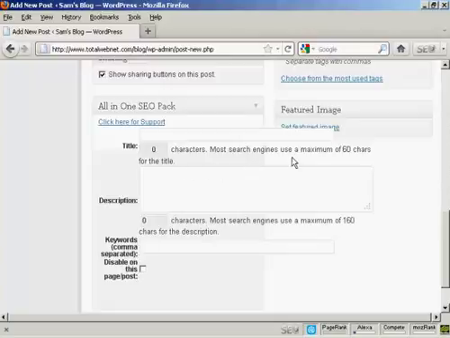And like it says here, most search engines use a maximum of 60 characters for the title, so you can put in a custom one there. You can put in a custom description along the lines of the one that I showed you when we were setting up the All in One SEO Pack, and you can put your own keywords for each post. So it means that you can customize every post for the maximum search engine optimization.